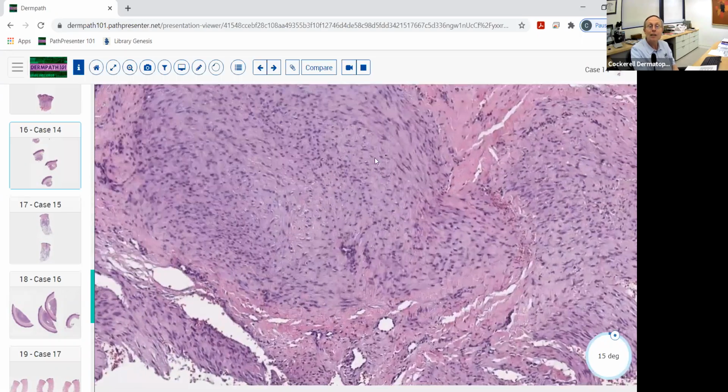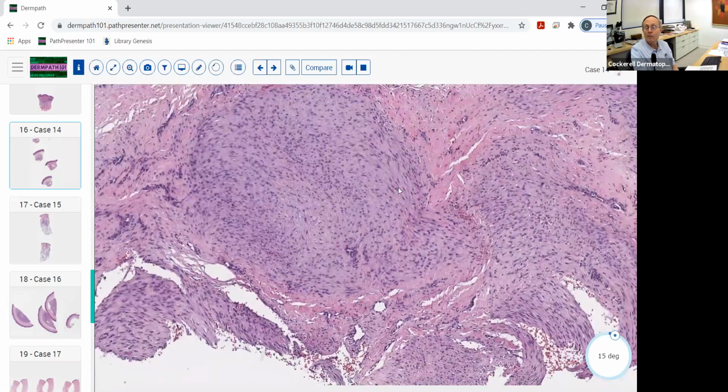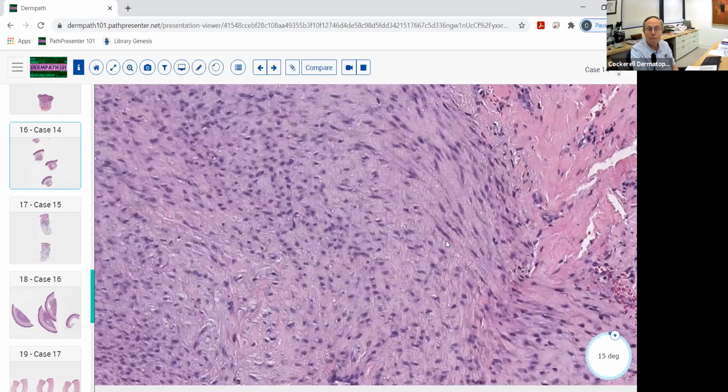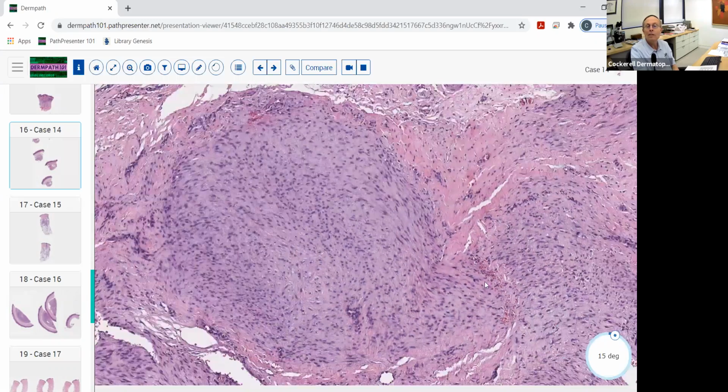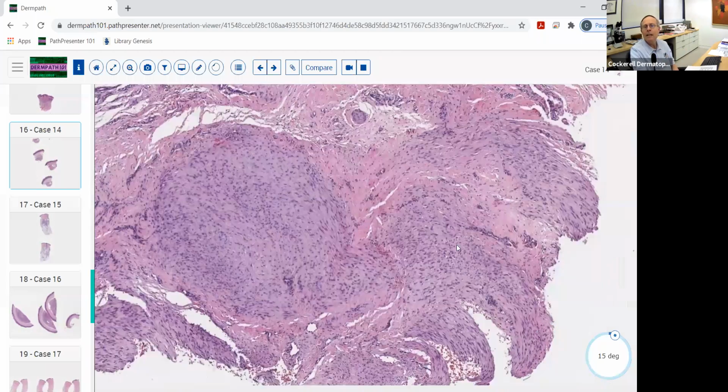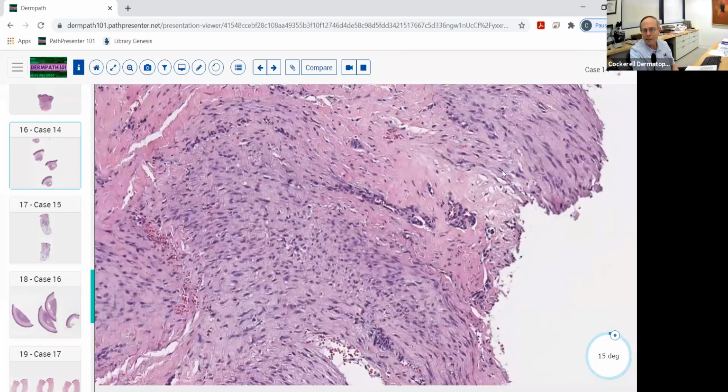And it's got these nodular aggregations of the same kind of fibroblasts and histiocytes, and they're actually now forming these collagen bundles in here. So this is a collagen bundle cut longitudinally. These are cut in cross section. And this is what's known as a fibroma of tendon sheath. It's in the same category as a Dupuytren's contracture, basically plantar fibromatosis, the fibromatoses. So they all look like this.